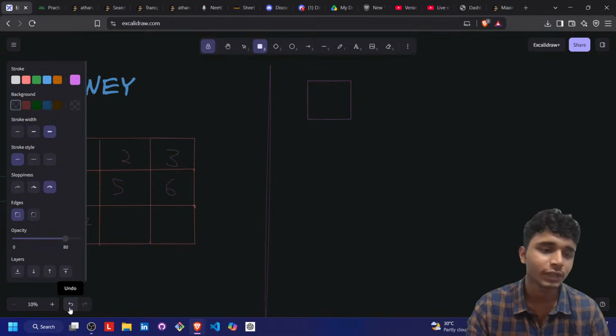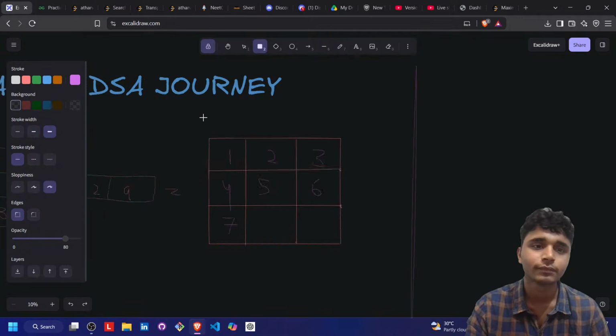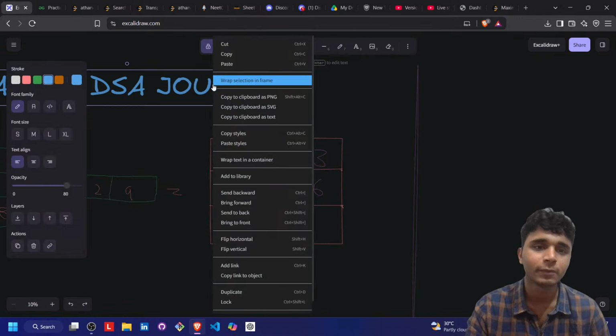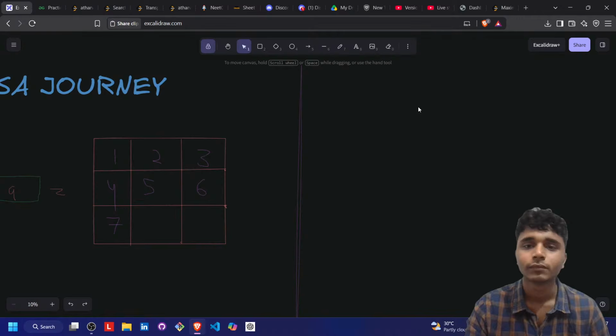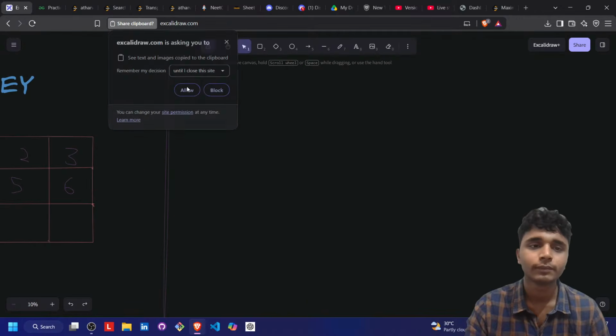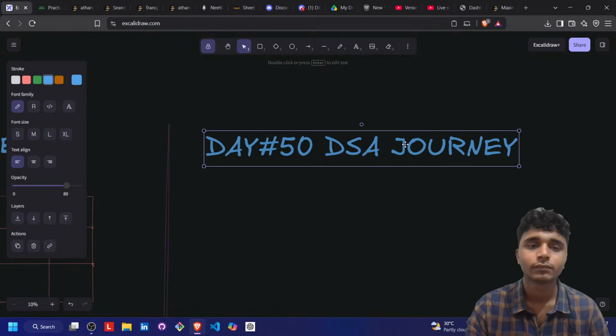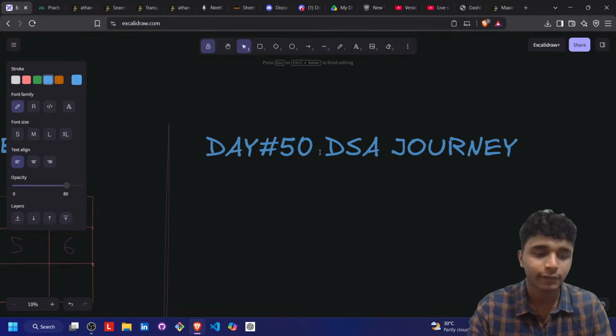I don't even think that a matrix of this shape is needed. So we'll start. Just let me copy it. And today is day 51.